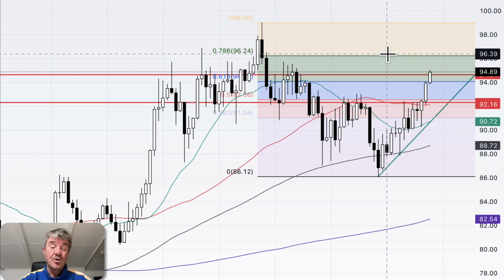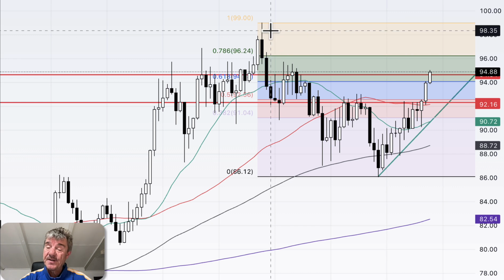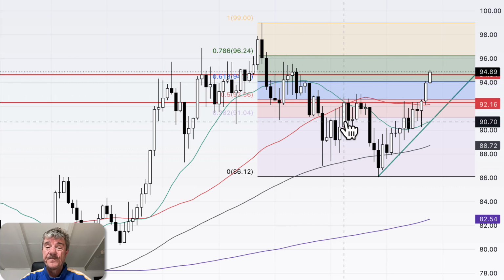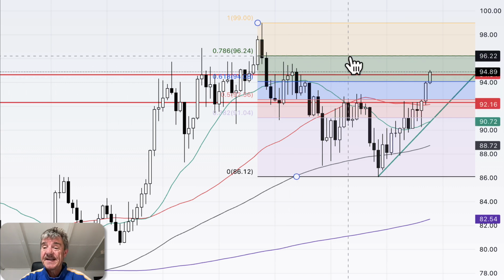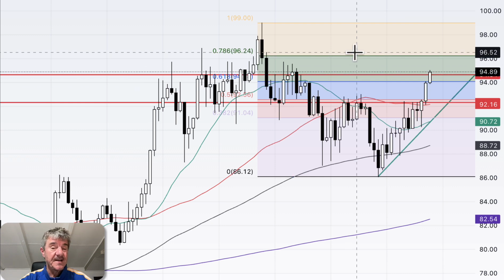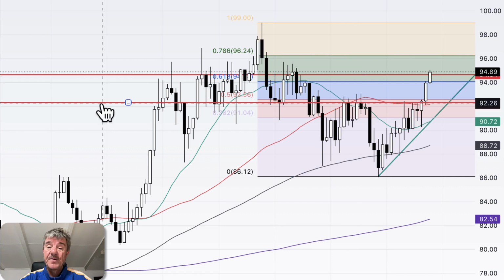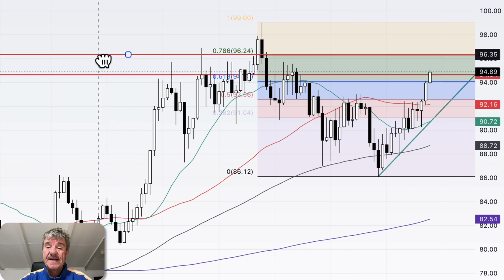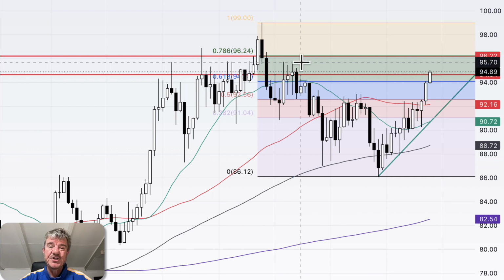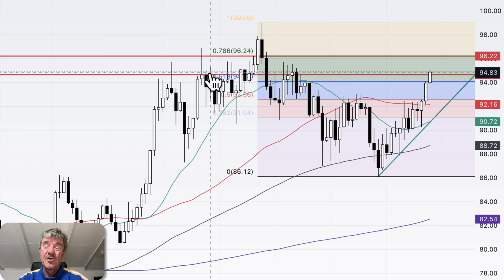We might have to reach all the way up to there. I'm not sure if we're going to get up to the top here. I think when the dollar yen stalls out, these should stall out at roughly the same time and begin to fall down. So we might have to get up to 96.4. We're at 94.5 right now. So potentially another 200 pips above us. That Fibonacci level at the 78.6% level is also the top of the sort of fronds of this crown formation. So it's a pretty key level, and that's at call it 96.2 to 96.5, somewhere around there.